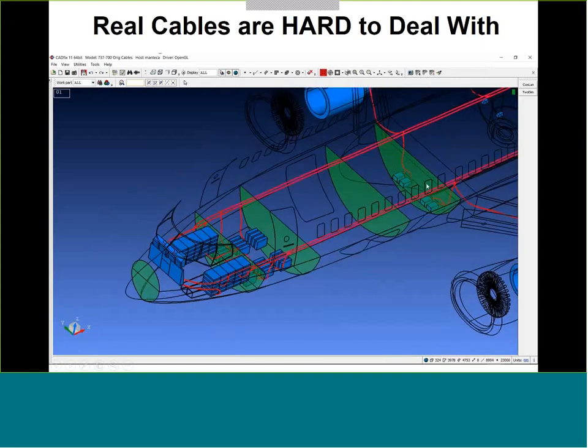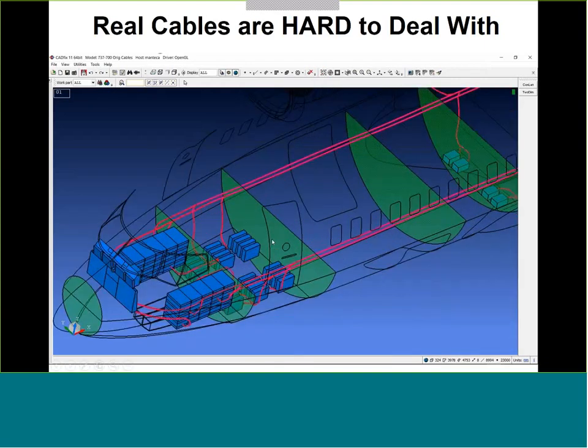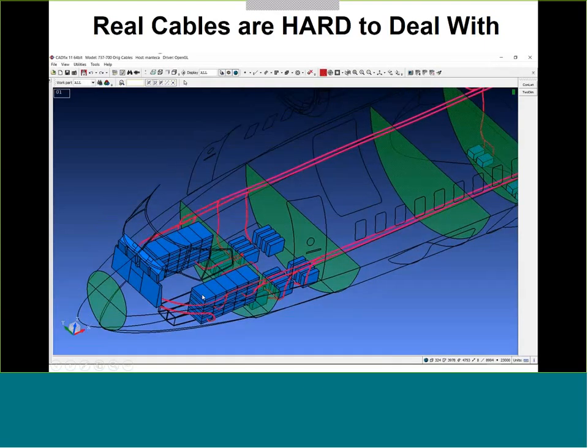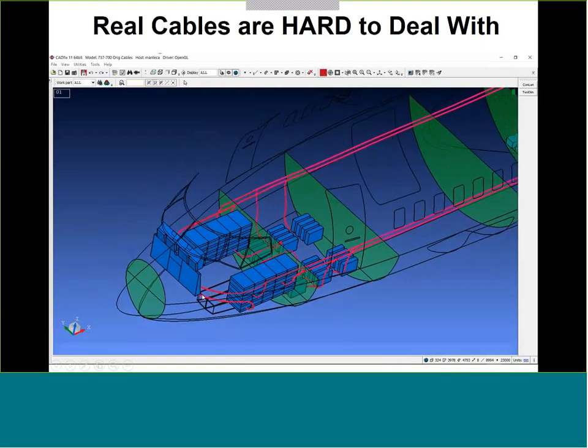It doesn't know how many pins are in each bundle. It doesn't know how it branches. It doesn't know about the shields. And that information is starting to get into 3D CAD, but it's kind of in an ad hoc way, not necessarily what is needed for simulation. So that's the main problem. This is labor intensive to get this model worked through. But the problem is we can't get the right answer if we don't include that complexity.